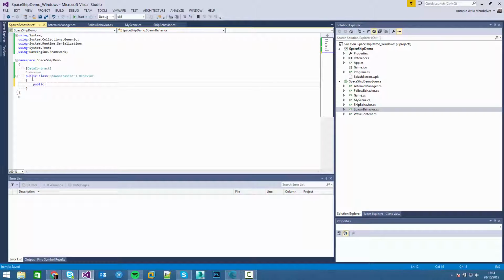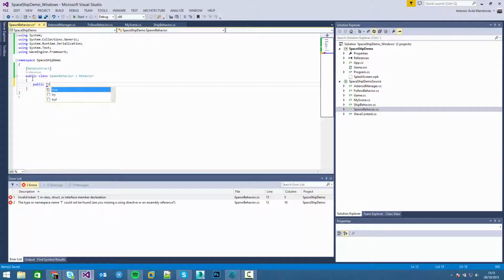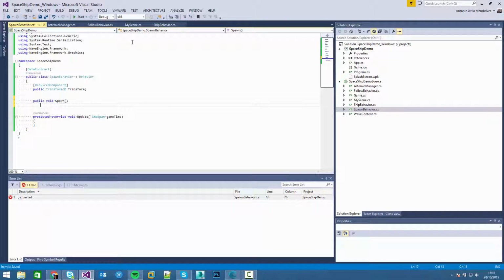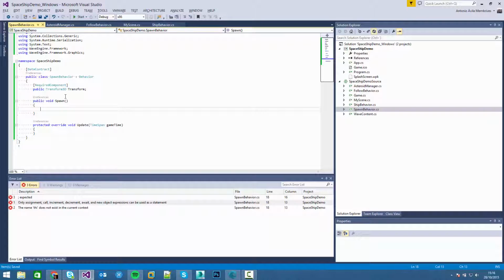First of all, we have to add the transform property as a required component. Okay, we add the AddEth method. So we will create a new method here, which is called spawn. In this method, we will store the current scale of the asteroid and then set it to 0. And in the update method, we will start scaling the asteroid until the final scale.